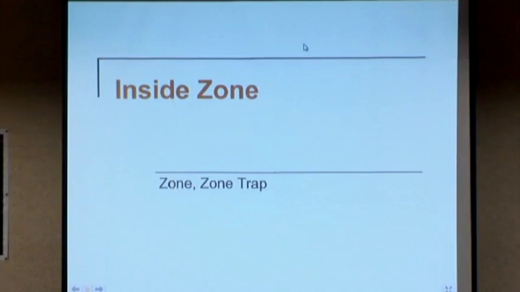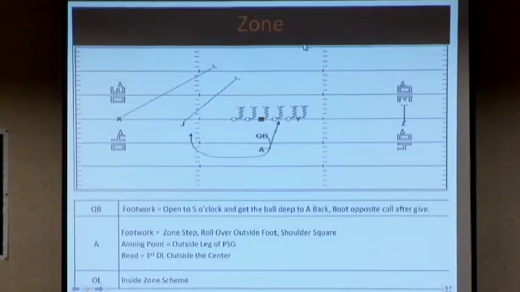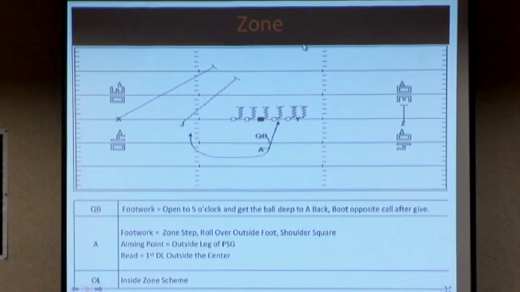Our inside zone play this last year was our bread and butter. Part of it was because of the way we blocked it, another part because, like I said, we had a pretty special kid back there. For our inside zone scheme, we have a couple basic rules. I just talked about what our scheme up front is. We'll talk about how our quarterback and our tailback execute it.